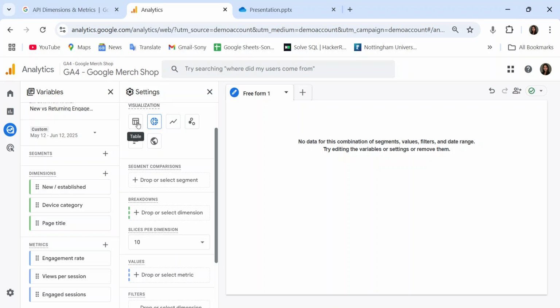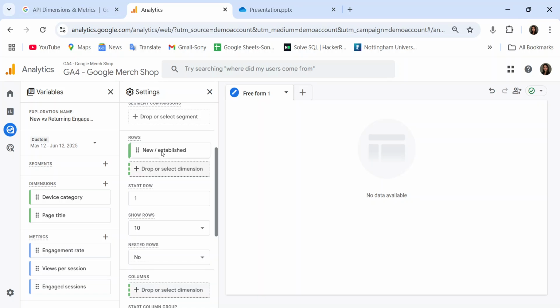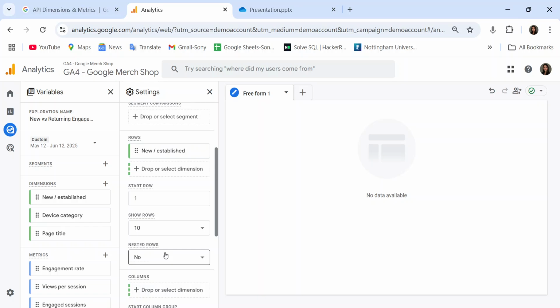I'll choose table as my visualization and just drag and drop this here. So this tells us whether a user is considered new or established, meaning they have visited before. New refers to first time users, established means returning users.